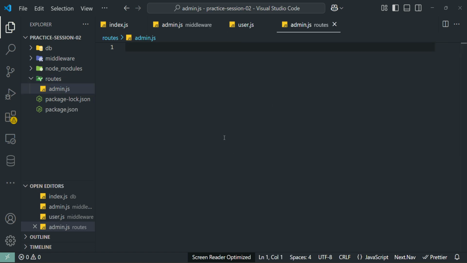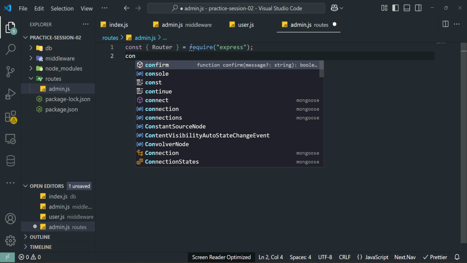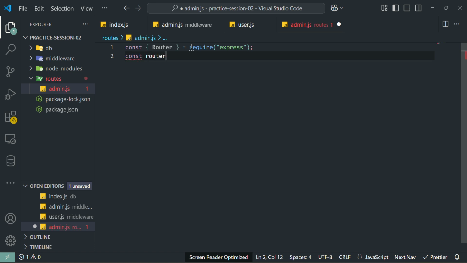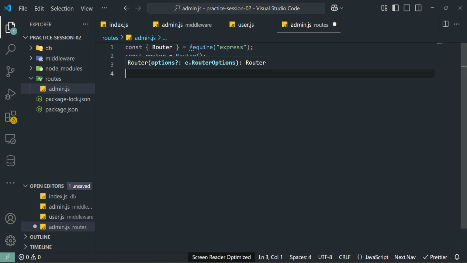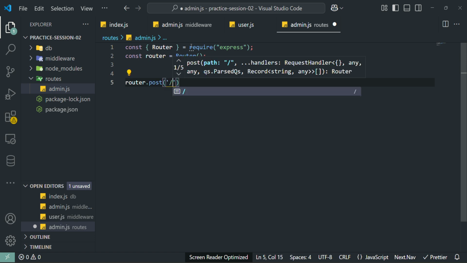What we have to do is get the router from express, and then const router equals to this Router. So our first route will be router.post, where we will sign up with the user.